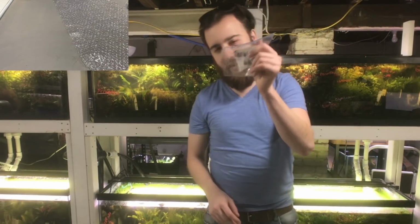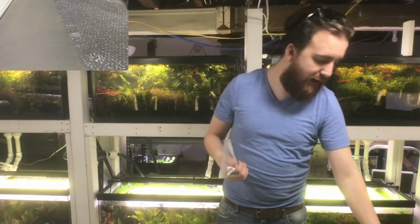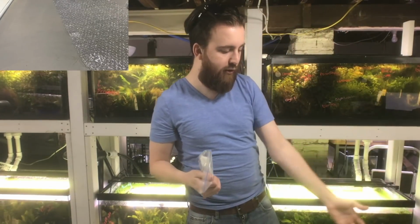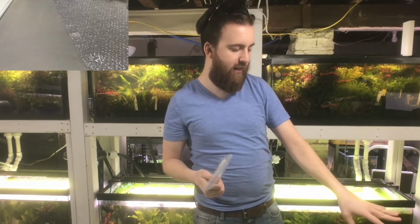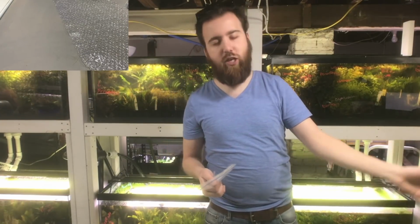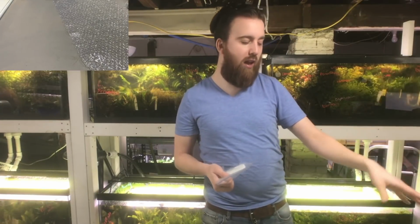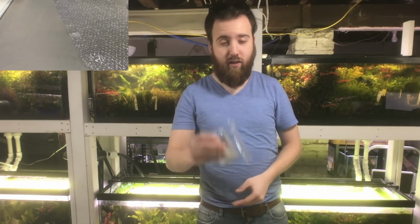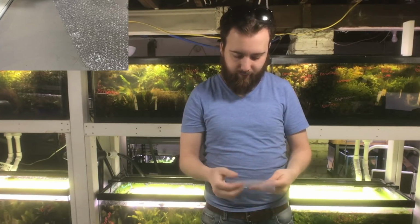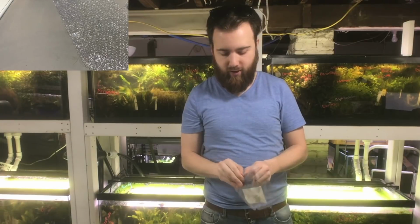And last but not least, the moment you've all been waiting for. All of these Anubias plants usually go from anywhere between, one of them's like $8, or no, $12 I think it was, or something like that. And they range anywhere between, let's just say, $10 and $80 out of those. This one right here, this Anubias, is worth at least $100.